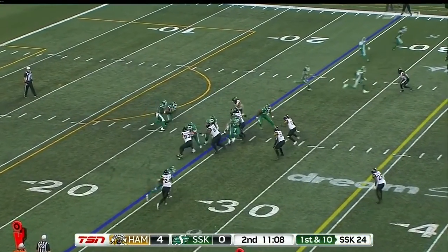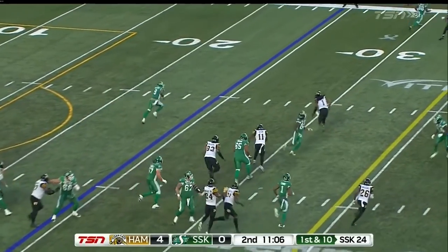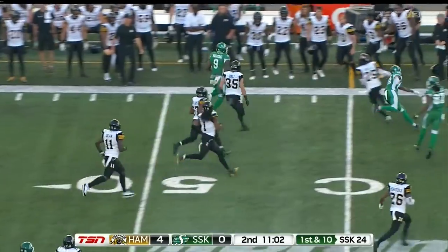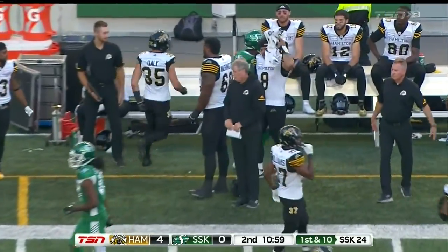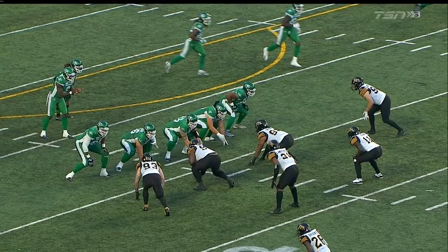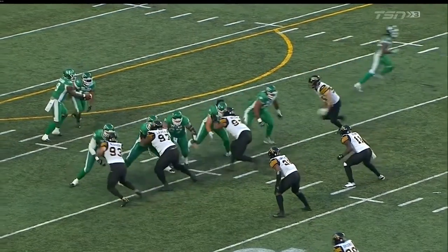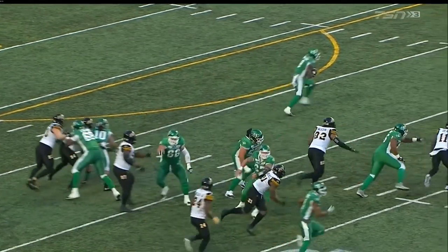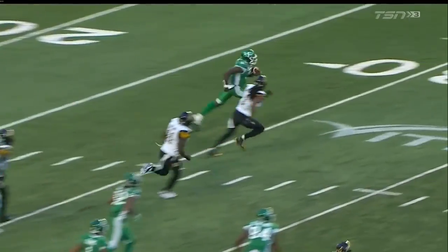So it's 2 first downs now, 1 for either quarterback, and a keeper by Watford, and he sold it well, off and running to midfield. Play fake. Watch the play fake right here. He makes this play fake so well and sells it that the Hamilton Tiger-Cats buy that, come right down to the running back Trey Mason, and away he goes. 29-yard gain.